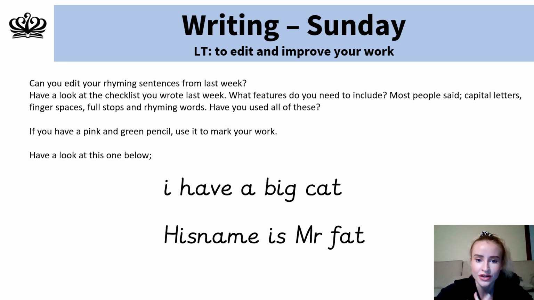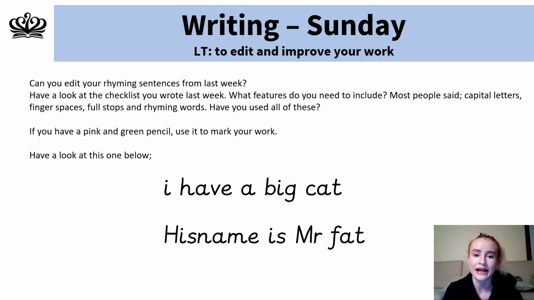So the learning target for today is to edit and improve your work. I got some of your rhyming sentences last week and I loved reading them. In today's lesson, I want you guys to read over them, check for your mistakes and do a bit of marking. So I want you to get a pink and a green pencil if you can. I'm actually going to use red and green because in the computer I can't use a pink one for some reason.